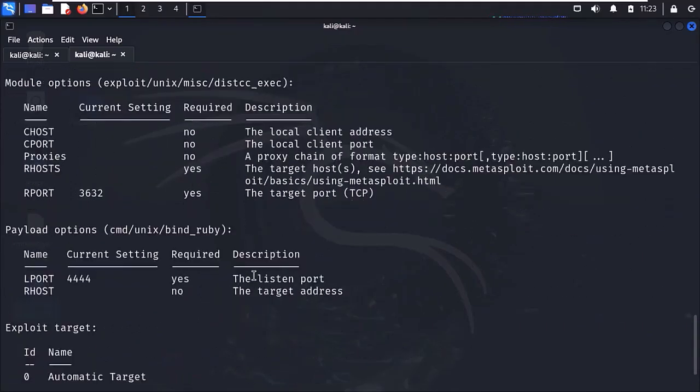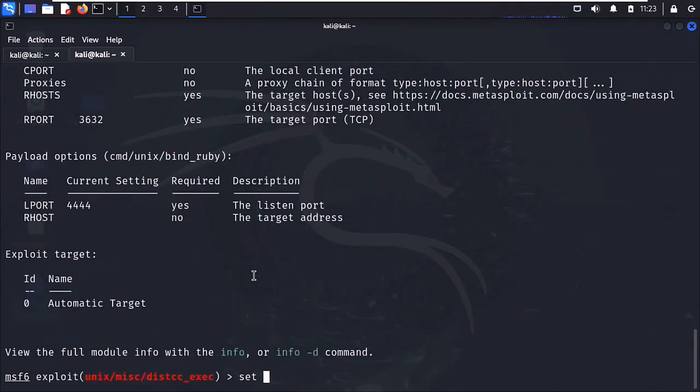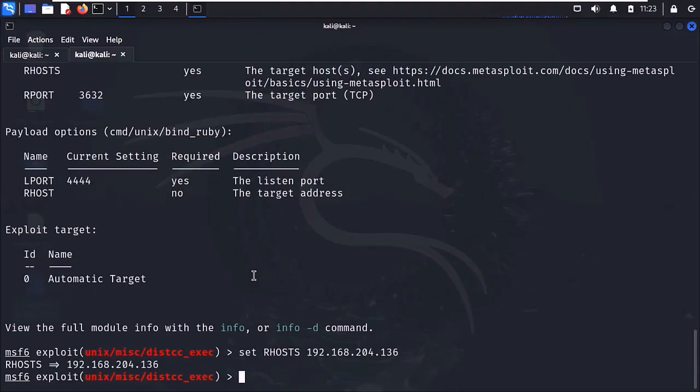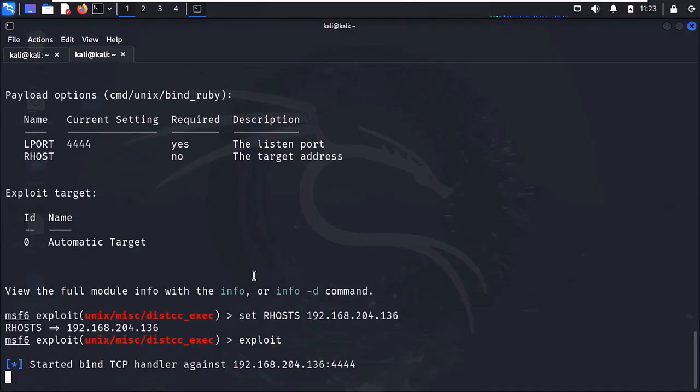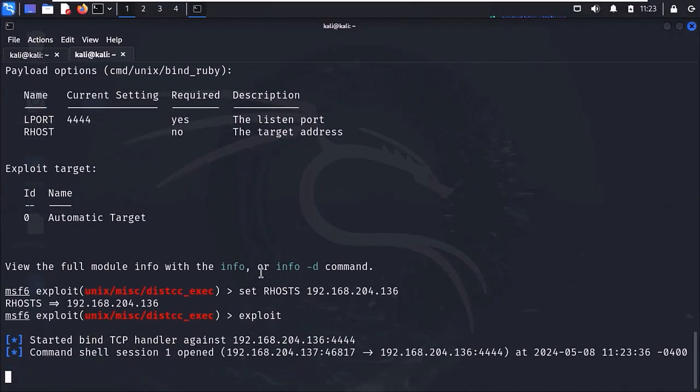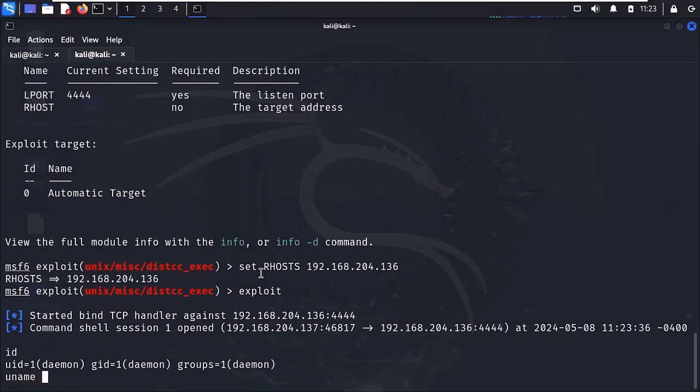Now set your target IP as our hosts. The last step is to execute the exploit command. And we can see that we have a shell.